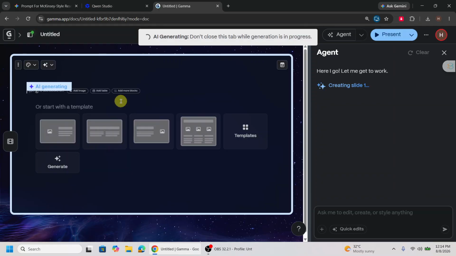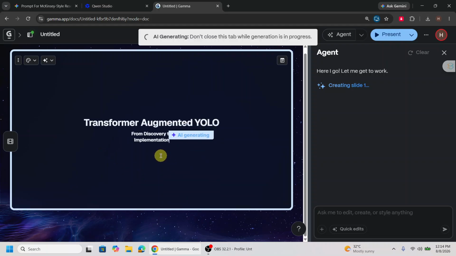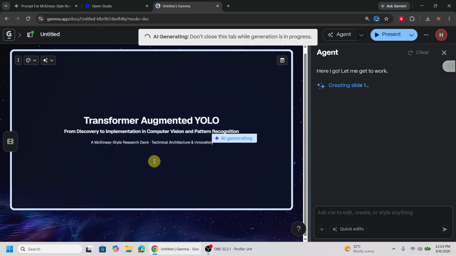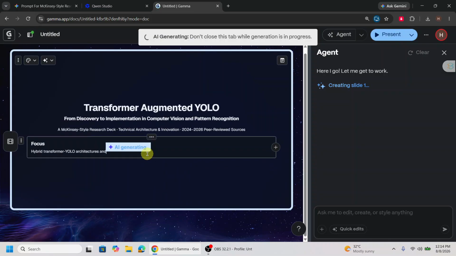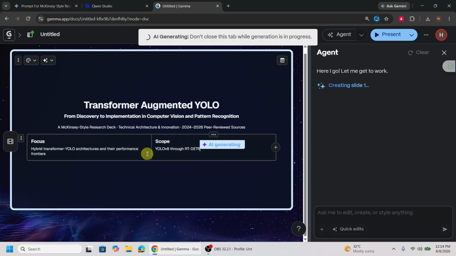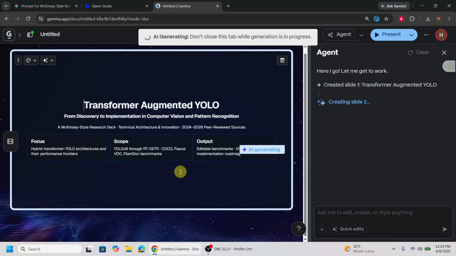So I have pre-generated the presentation based upon the output of Gamma. As you can see, it has started to generate the presentation using generative AI. We are not going to wait this long because it might take 5 to 10 minutes to prepare the presentation. As you can see, it is generating the presentation word by word.